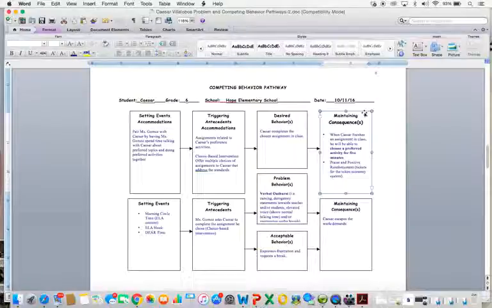Let's say Caesar's able to earn a ticket, and then he can turn that ticket in for a desired activity for 5 minutes. What we don't want to say is, oh, Caesar, you just have to do this journal prompt, and after you're done with this journal prompt, you can put it away and you can go do this fun activity. The reason why we don't want to say statements like that is that we give the notion that the activity we were asking him to do isn't good. We want Caesar to enjoy what he does.